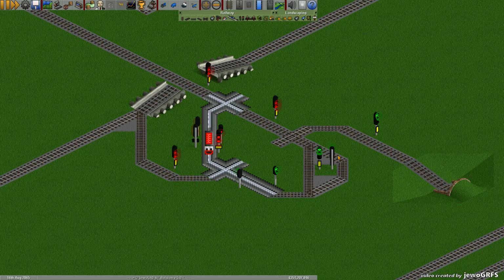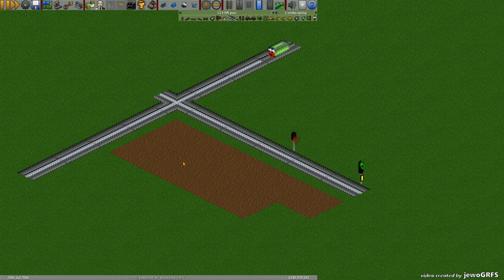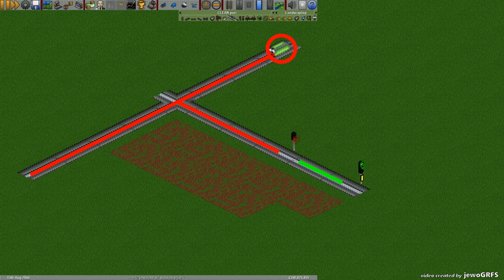This is not a lesson about the presignals, I just want to show a couple of things which will be very useful in a moment. Combo signals have the functionality of three signals. In this case right now, our combo signal works like a blocking signal. The combo signal looks into the block, it's green, it could be green. Now if this is green, it looks for another combo or exit signals. It didn't find any, so it is green.